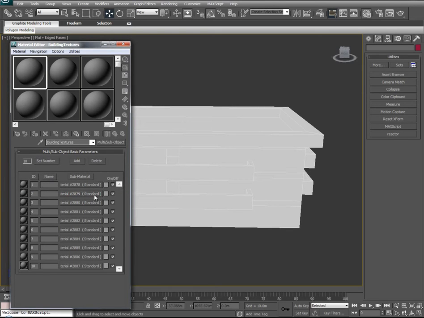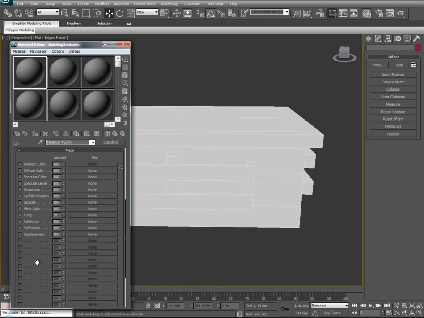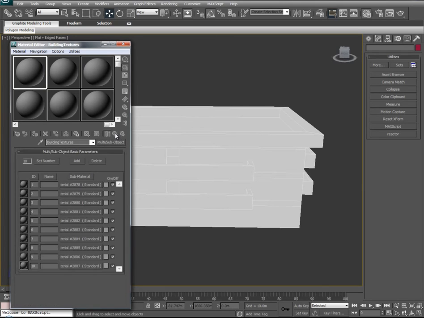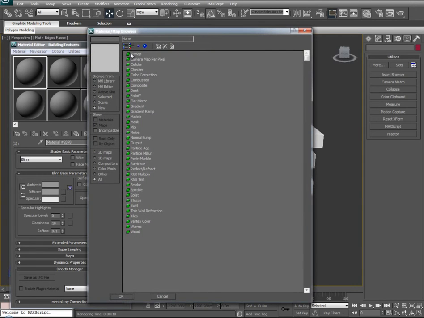Now to use these material slots, we'll select the material name off to the right of material 1, for instance. And again, we're back to that first view when we selected the material slot 1 up here. And here we can set all the different maps that we need for this single material, such as diffuse, specular. It's pretty much the same as we were at our top level before we changed it to a multi-sub object. So let's start adding some materials to each one of our material slots now. So under the first one, we'll go into it again. And under the diffuse, we'll set up a new bitmap material.